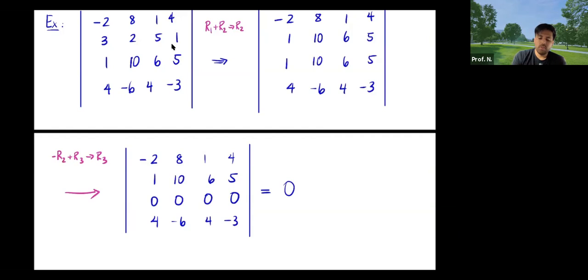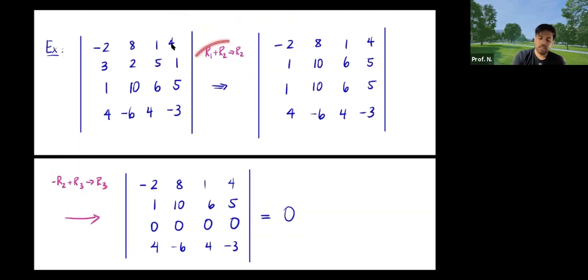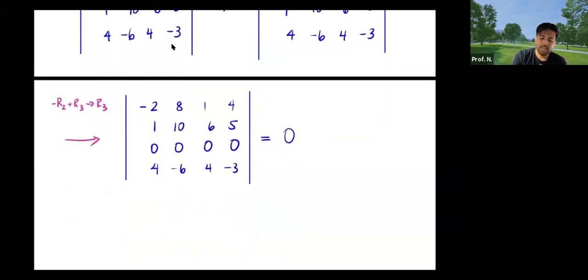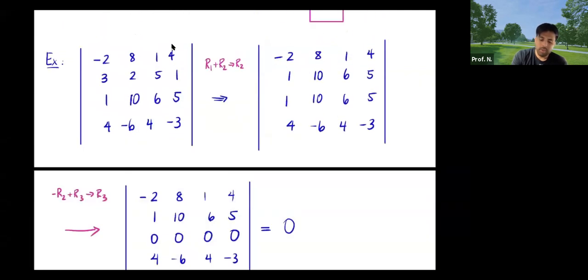So you could have not even done any of this. You could have just seen that, hey, wait a minute, if I do this, I get 2 rows that are the same. If I apply one more operation like this, I get 1 row of zeros. The determinant of a matrix with 1 row of zeros or any column of zeros is 0, because I apply the cofactor expansion along that row and it all becomes 0. So now what does this tell me? Again, every single operation that I did here leaves the determinant untouched.